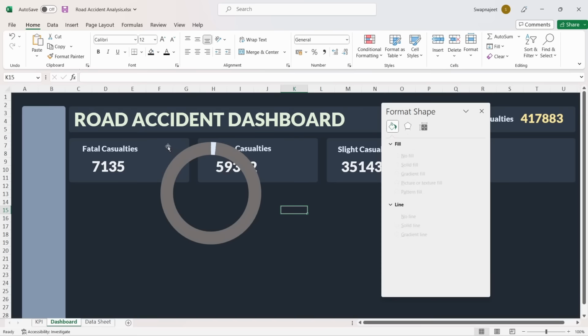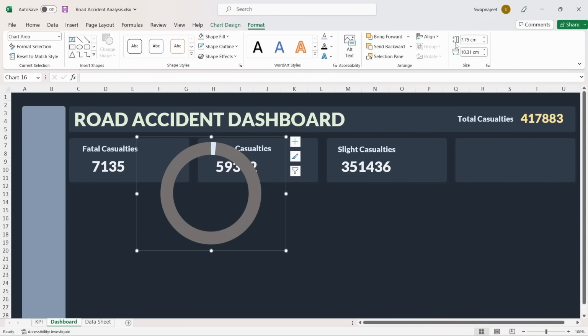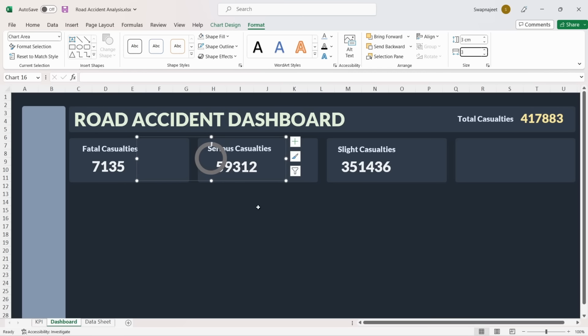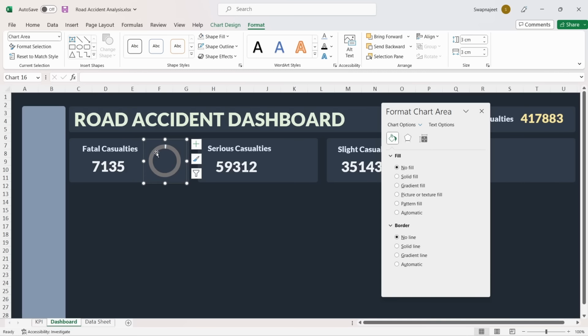All right, then close this, select this particular donut chart, go into format, and we will be using the size 3 by 3. The size for our donut chart will be 3 by 3. Enter. All right, just try to place it over here. Then I will right click here, go to format chart area, and you can see the donut explosion.